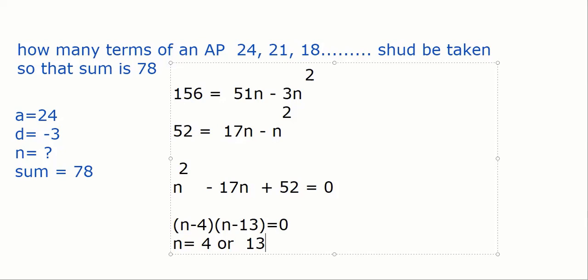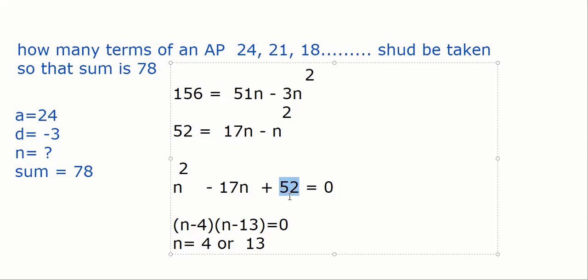I didn't understand the last steps, solving the quadratic. How did we get this one? So don't worry, I already covered quadratics in my previous lecture. You are going to get the videos. I clearly explained how to get the factors of this 52. I covered the quadratic equation chapter last time, so you will get the videos.